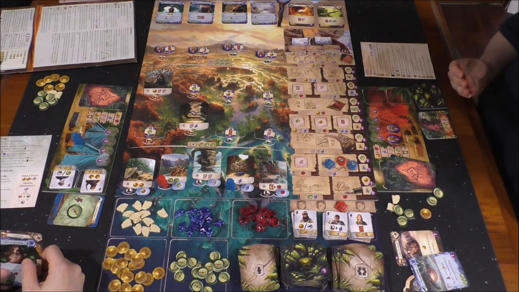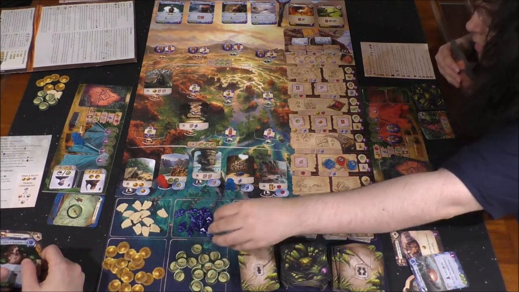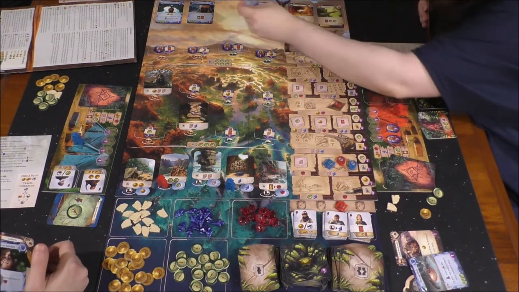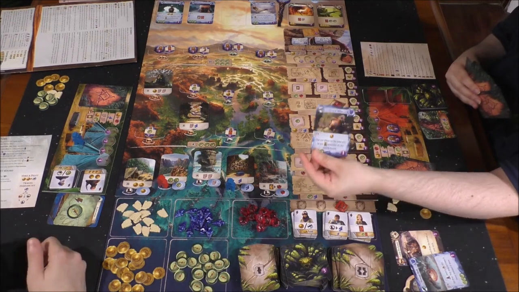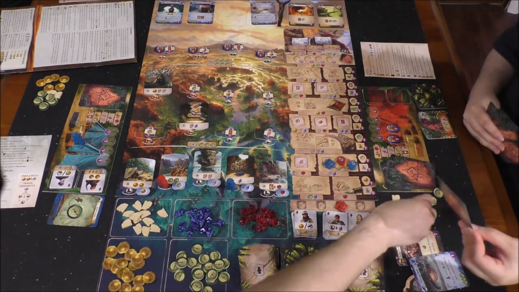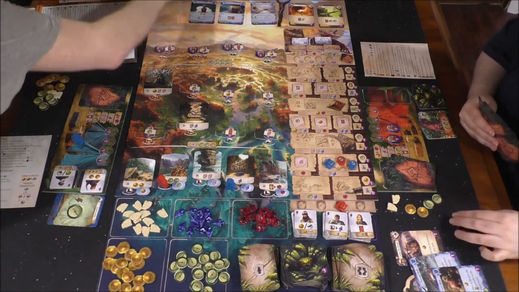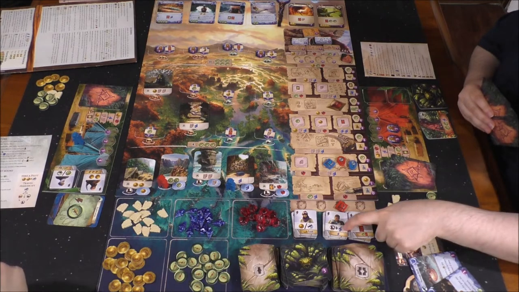Okay, as a main action, I will spend three compasses and purchase this one, to gain a gold and use the effect. Yeah, okay. So gold and use the effect of one of these guys. Okay. Those slide down. What's that? And now what does that mean?